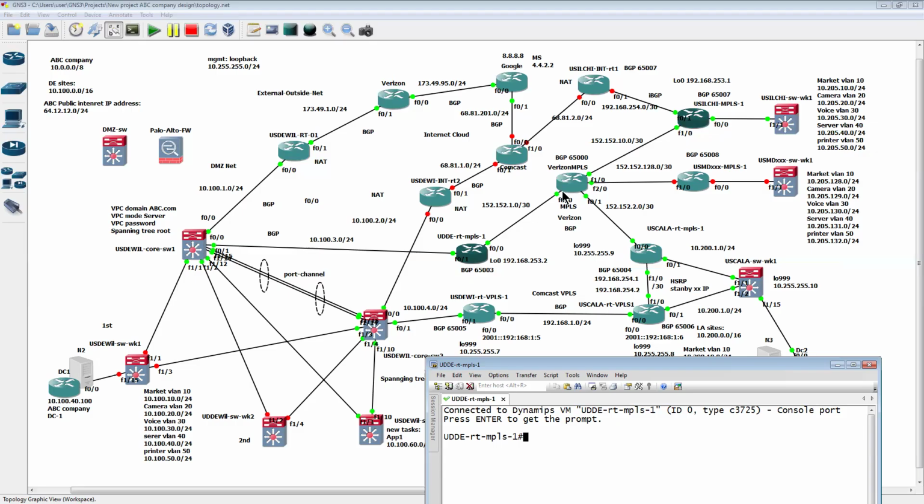Now, from the Verizon VPLS router here, it receives the route from this router and receives this route from this router. But when they had kind of a BGP hub, see this is from here, right? One, two, and then from here, one, two, three. It sounds like here is a longer path, right? For return traffic. And then the MPLS says, okay, I might trust this one because it's a shorter path, right? To get back to here.